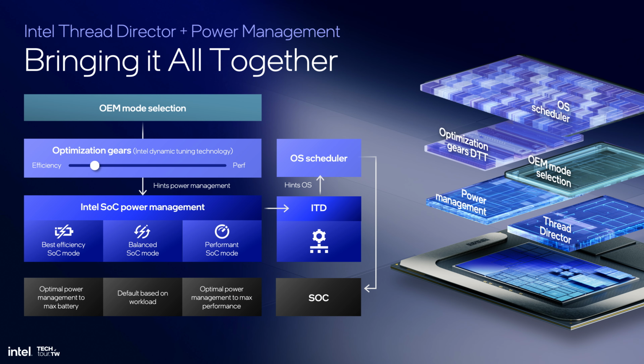And last but not least, we have enhanced our ability to consume the system intent into hardware so that power management can make appropriate decisions. And this is tied to our platform system software such as dynamic tuning, right? OEMs use that. They have something called gears, right? They dial into gear 0 or gear 1 for most performance and gear 7 for most power. Those gears did not have a connection to internal SOC and power management algorithms, and we started that work in Meteor Lake. Now we are enhancing that as we go to Lunar Lake as well. So these are some of the changes that we have done for Lunar Lake. Those are pretty cool, different changes.